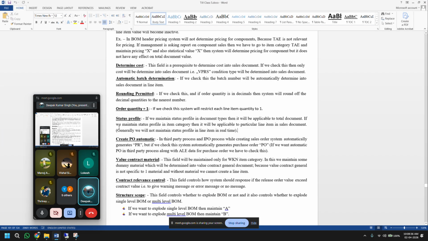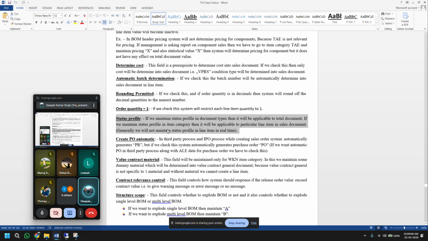As for item category, I said we have this at item level also, but generally we don't use it at item level. SAP has given that option, but we don't use it because when you create any order, let's say there are 3 line items. If you said the first line item will go to Deepak, the second line item will go to Vishal, the third line item will go to Manoj, it's unnecessarily complicated, right? Who will remember which item will go to whom, correct? So it's not recommended to use at item level. SAP has given that option: you can use it at header, you can use it at item.